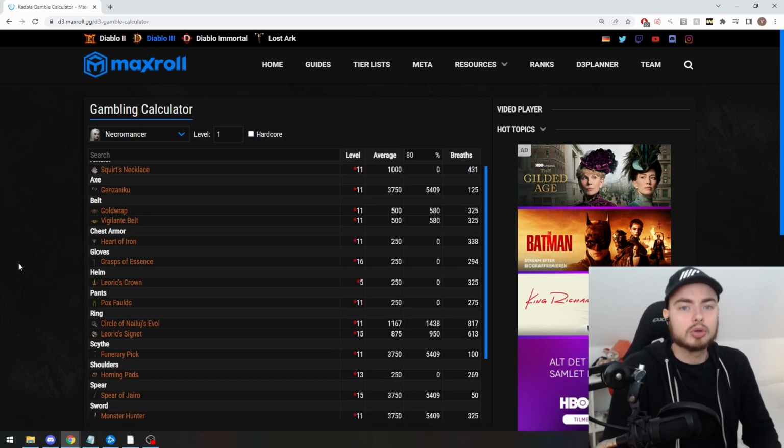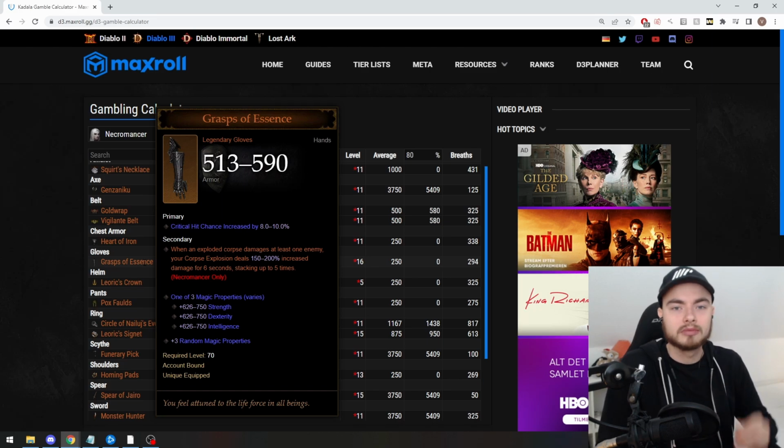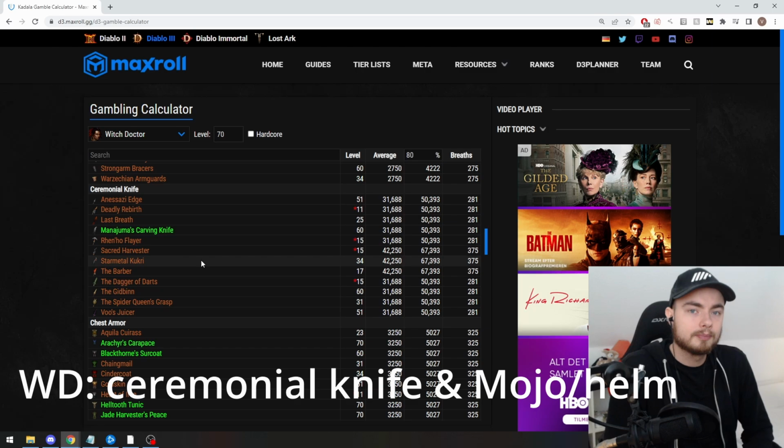And in terms of gambling, you want to go for gloves. If you can get these gloves here increasing the damage of Corpse Explosion, this item itself can carry you from 1 to 70 in no time, no matter what weapon you got. So Necromancer is really good for leveling. So the Witch Sword is pretty good for leveling overall. And there are a few things that can help with, especially in terms of the weapons.